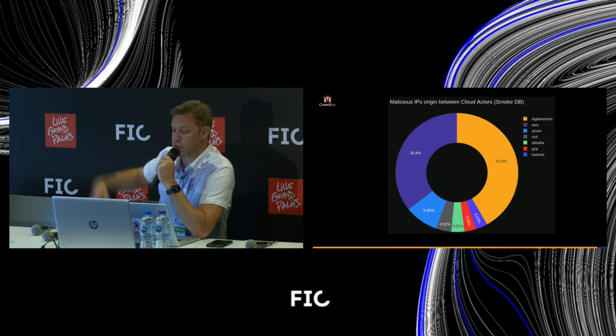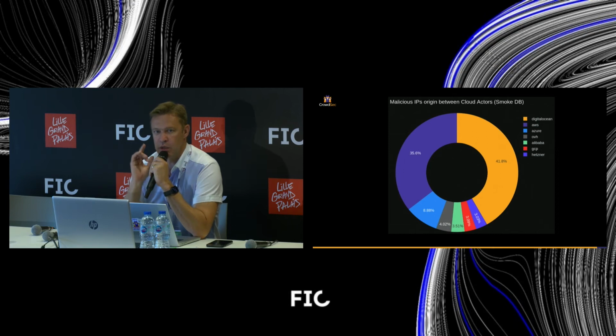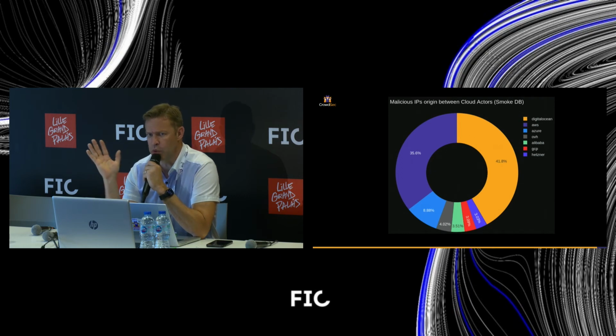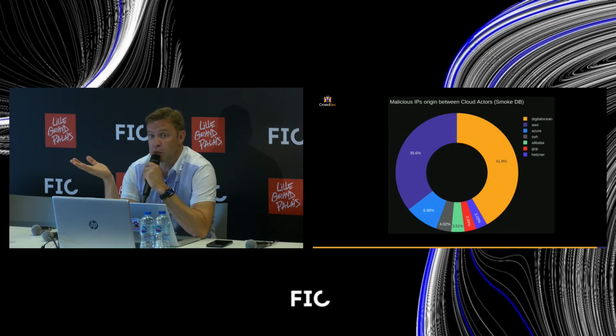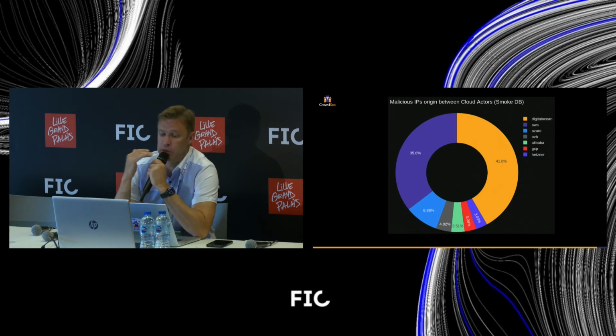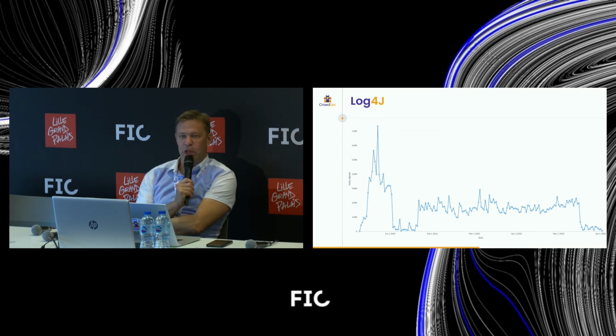This is on smoke. So these are the threats that we receive at any point in time. So the majority is very clearly AWS and DigitalOcean. All the others are much less present. And one thing really surprised me in this slide: Alibaba, I think, is the second cloud provider in the world. I think they are larger than Azure and GCP, but they are not the ones who stand out here. I don't know if it's because they are cleaning their machines, but we're very surprised to see a provider with that scale, with that size, and with far fewer IP addresses.